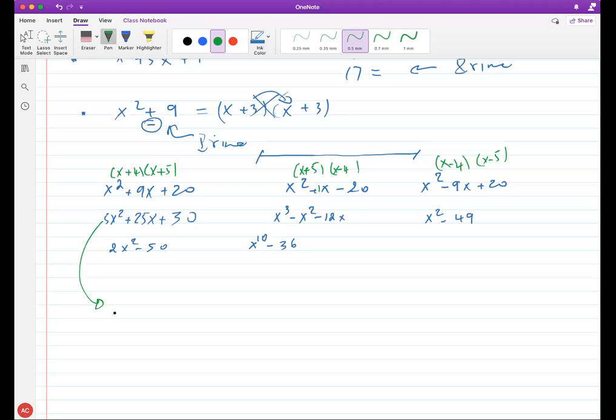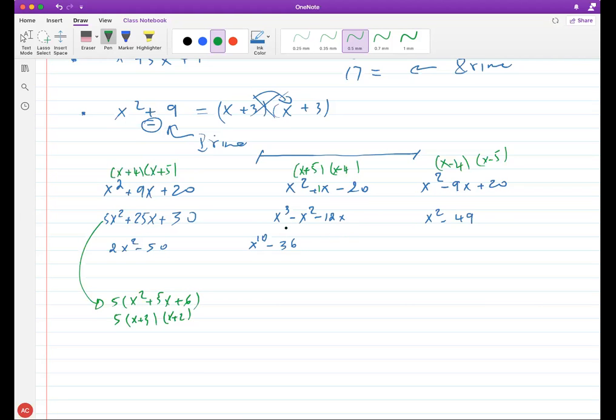Do you want both the factoring? Let's do it step by step. What is the first step? 5 parentheses x squared plus 5x plus 6. That's right. The first step is to find the GCF. And then it is x plus 3, x plus 2. That's right. Always do the GCF first.